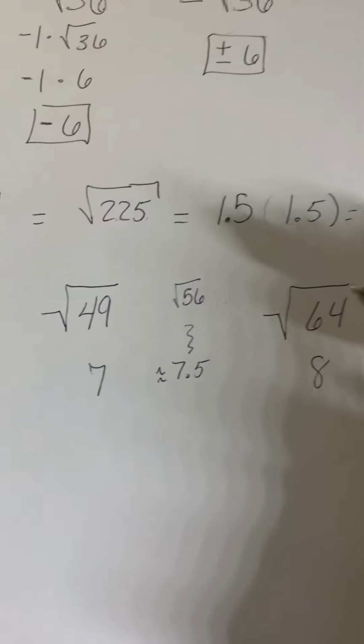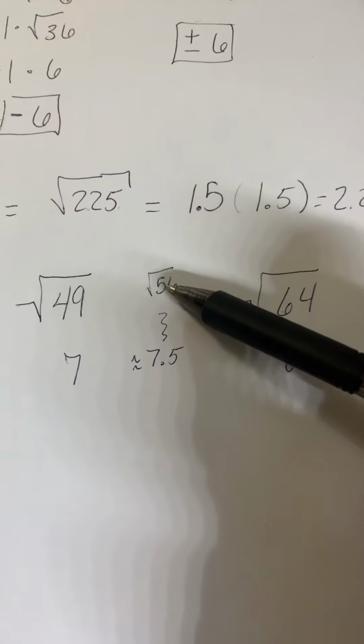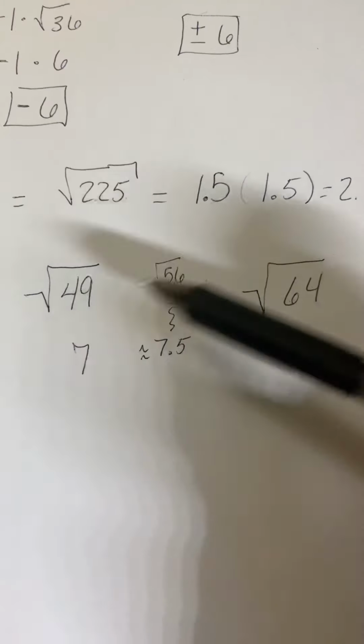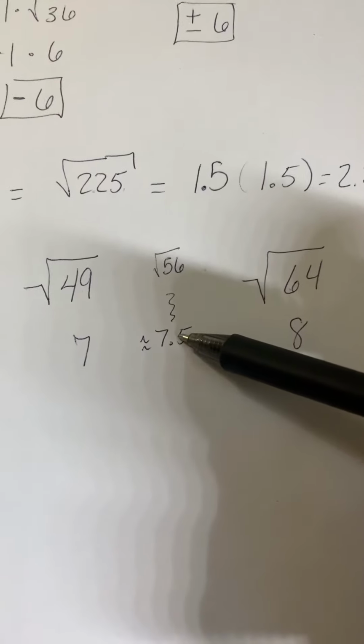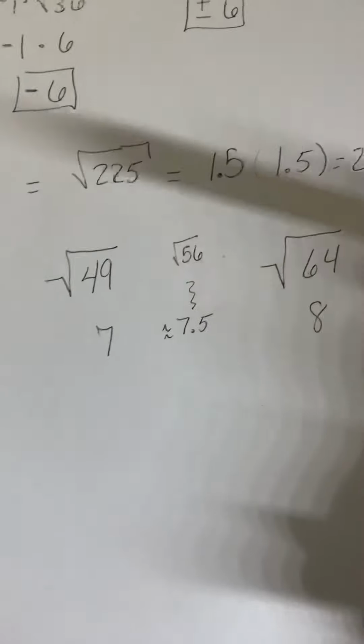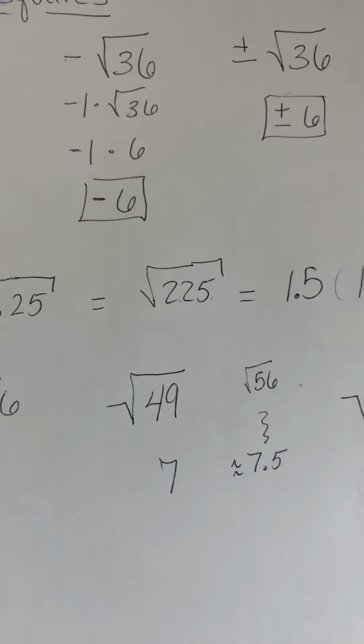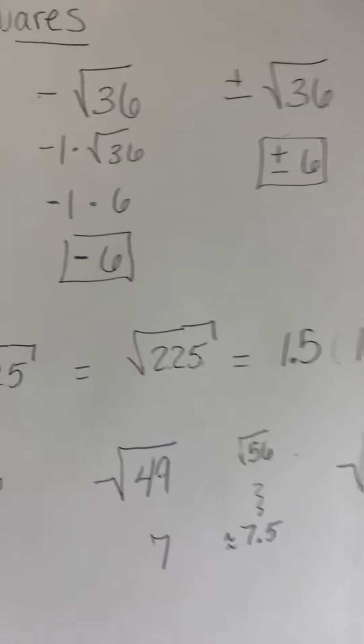We know it goes on forever and ever because that is an irrational number. These are rational numbers. This is irrational, that goes on forever. It said in your homework assignment to round to the nearest tenth. So that's how you were supposed to do questions 25 through 31.